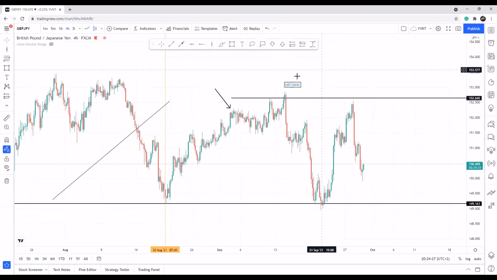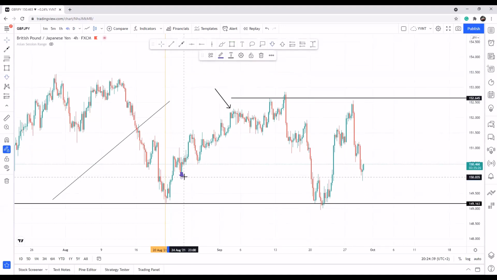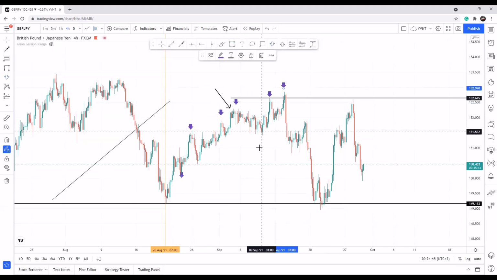So there you go, and then you can just do this, whatever works for you. I'm just showing you guys how to use this. And then this is the up arrow. Let's say you want to show your higher highs. You can use the arrow just to show you the higher highs and higher lows of the market.